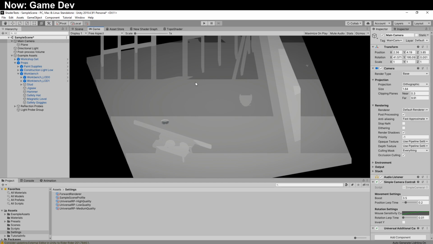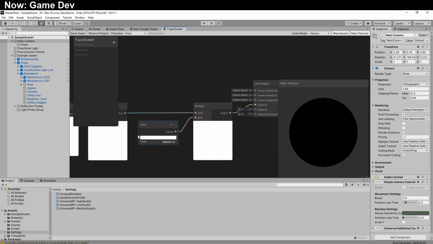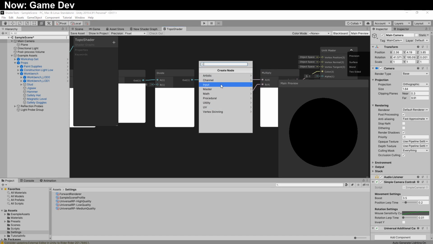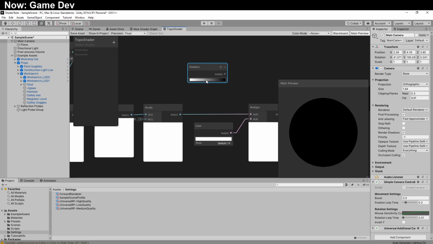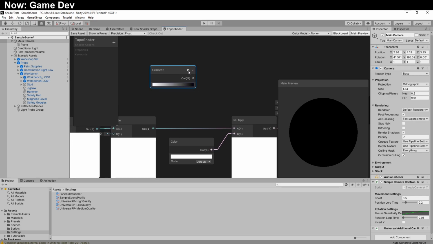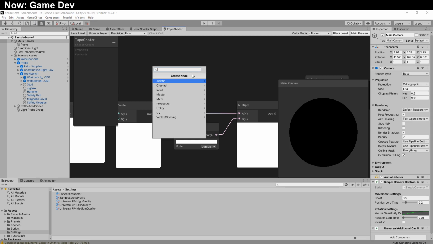Now, in terms of how it looks in the long run, what we need to do is change the colors we're using. Right now we're using one color. What we actually want to do is loop between several colors. I believe there is an option to do a curve, but I don't remember it. There's a gradient. If we use a gradient, there's no input on the gradient. I don't know how the gradient works, since there's no input to get the value from it, so I'm not sure how that would function.